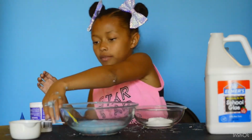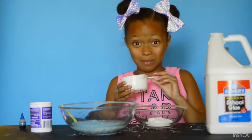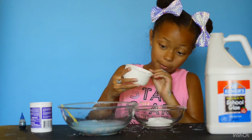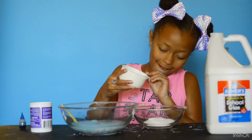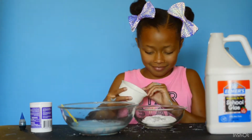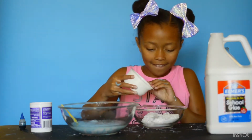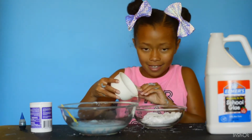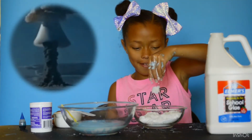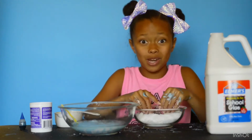Now let's add some water. Here's our water. This is my favorite part. Watching it grow. Okay. This is awesome. It's like a science experiment. Whoa. The snow is not cold, which is awesome. Although I've never been in real snow.